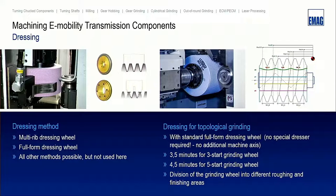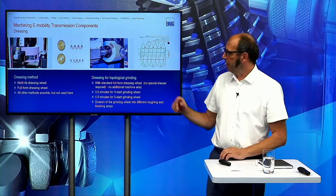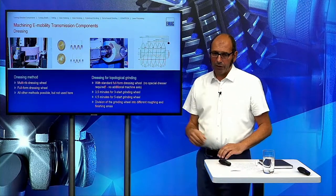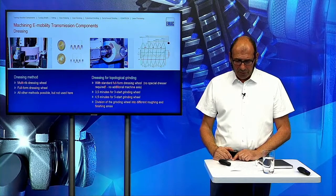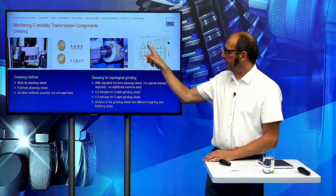Then this was dressing for standard gears, and then we also have the dressing method for topological grinding. Here we normally use a full-form roll, a standard full-form roll, so nothing special for topological grinding, and we didn't need any special or additional machine access to do the dressing. We do this all with the standard access we have in the machine. And here you can see a picture of our grinding wheel. And for topological grinding, we must drive through areas in the grinding wheel.